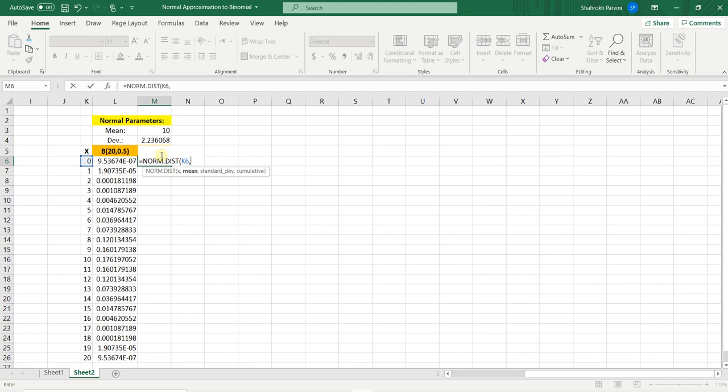So, okay, where's the mean? Now, my mean is 10, but let's say you have a different mean that ends up with a whole bunch of decimals. Here's where you would like to point to the cell, so you don't have to type that long number, if that's what you like to do, or you can just type 10. So I'm going to actually point to it, and then comma. So okay, what is your standard deviation? Now remember, standard deviation for us is the square root of 5.